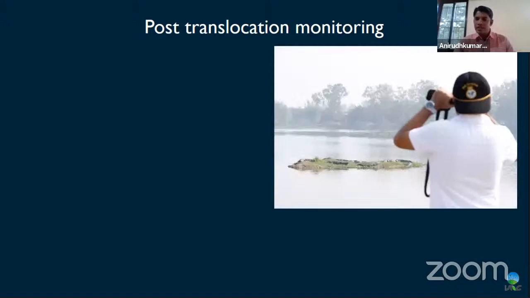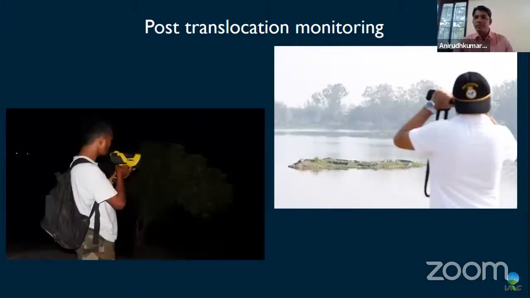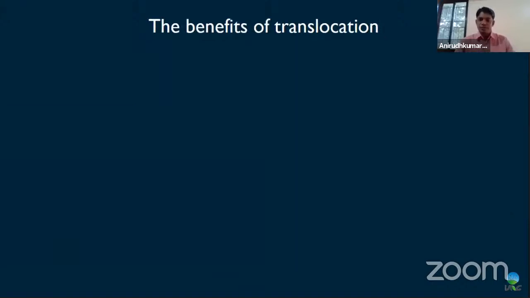Post translocation, as I said, what happens to the animal is not monitored at all. We just capture the animal, transport it to a different area, and release it, and what happens with the individual, we don't work on that. Whether the animal has died or is surviving, there is no data. Nobody is working on that. So post translocation monitoring is a must, and I think it should be performed every time you release an animal into a different area, every time you translocate an animal.